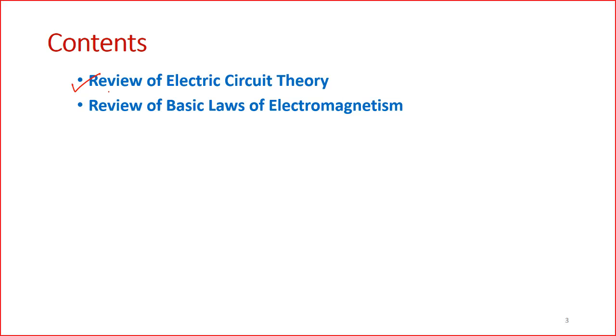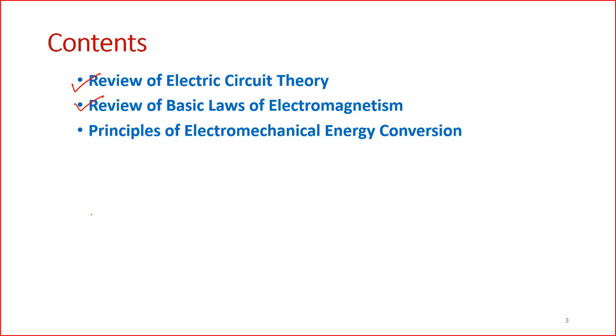Then we'll go for a review of basic laws of electromagnetism. These laws are very important in electrical machines, because electrical machines are based on the electromechanical energy conversion principle, which in turn is based on electromagnetism. I'll give an introduction to how electromagnetism plays an important role, and again we'll see the principles of electromechanical energy conversion in this course.